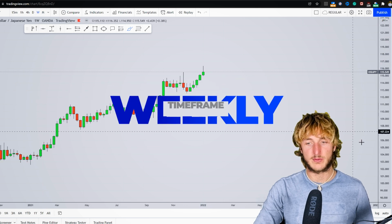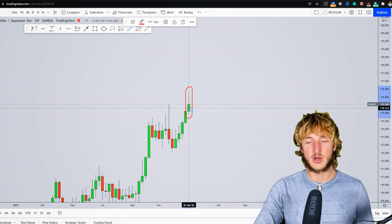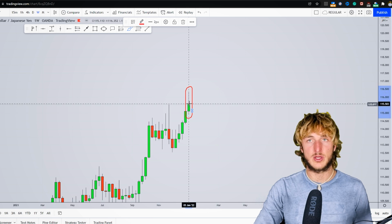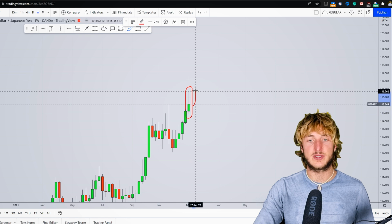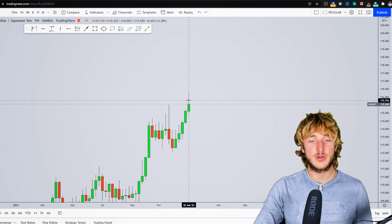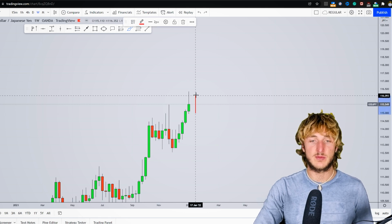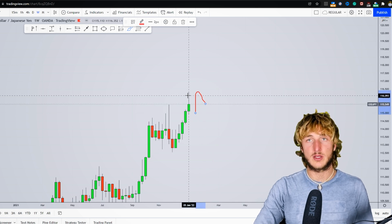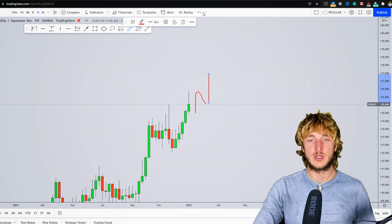Dropping down on the weekly time frame, what we can clearly see is that the market has just printed this candle here. Now, when you see a candle like this with a very long wick and a green body on the weekly time frame, usually what happens is that the next candle fills in the wick. Why do you expect the next candle to fill in the wick? Because if on the weekly you have a candle like this, what you will probably have on the daily is an impulse and a correction, in which the correction on the daily is exactly the wick that we see here on the weekly. And after that, what you can expect is more continuation to the upside.